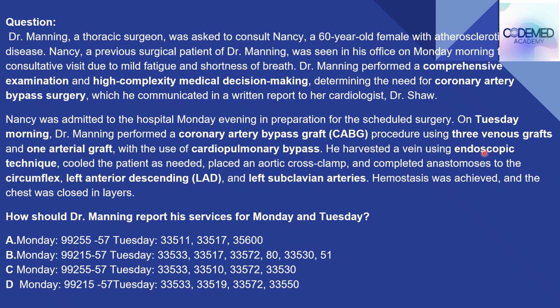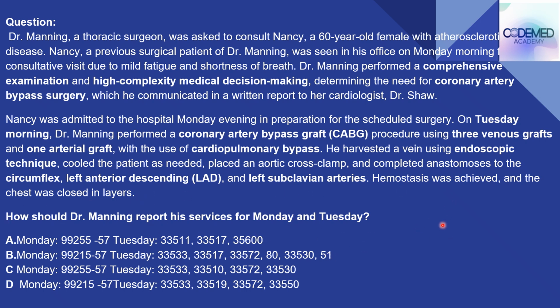On Tuesday morning, Dr. Manning performed a coronary artery bypass graft procedure using 3 venous grafts and 1 arterial graft, and with the use of cardiopulmonary bypass. He harvested a vein using endoscopic technique, cooled the patient as needed, placed an aortic cross clamp, and completed the anastomosis to the circumflex, left anterior descending and left subclavian artery. Hemostasis was achieved and the chest was closed in layers. How should Dr. Manning report his service for Monday and Tuesday?